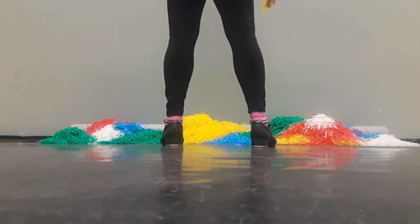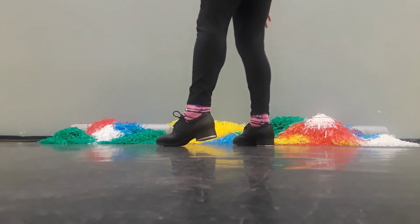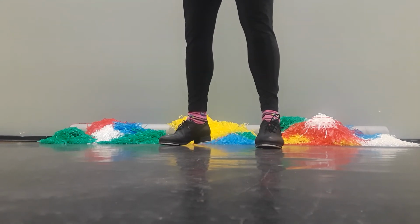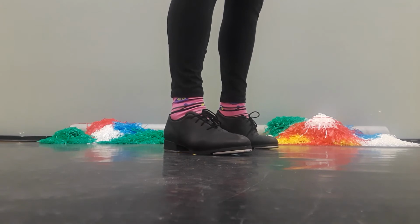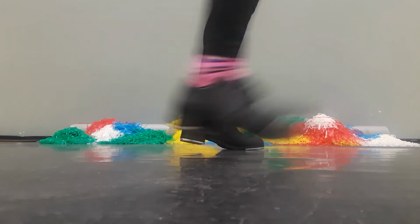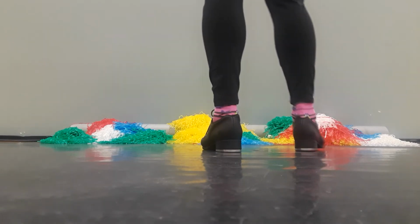The penguins go, hold, two, three, four. Hold, two, three, four. Hold, two, three, four. Hold, two, three, four.